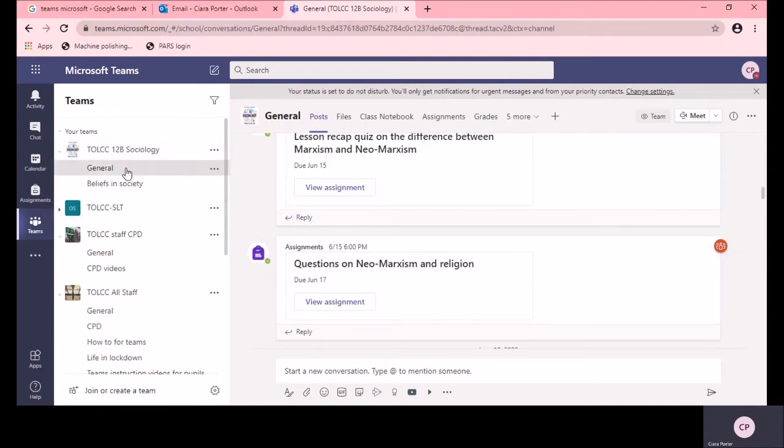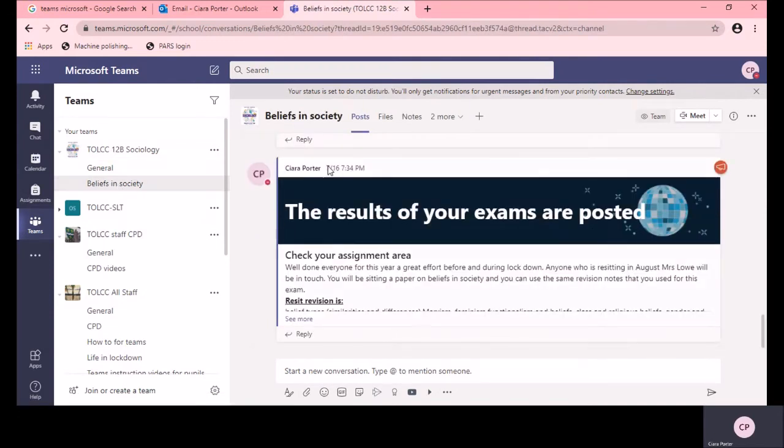You will also see some subcategories within each team. That's usually based around the different topics your son or daughter's learning. So, for example, what my sociology class were learning was beliefs in society, so I created a separate tab, and I kept all the information to do with beliefs in society under that tab, because as their year goes on, they will be taught different topics, and it's just a bit like a filing cabinet. It's a way of separating out what they're learning.